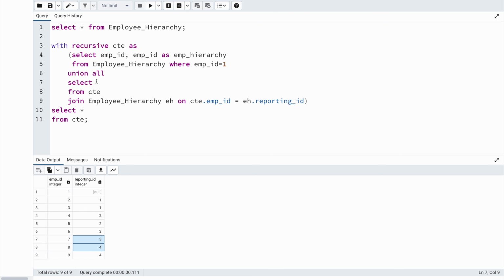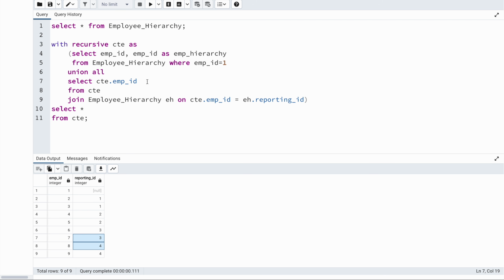Okay, first of all, I missed the select clauses here. So here I need to have my cte.employee ID. Okay, so this will be my employee ID, in this case employee ID 1, and then from this employee hierarchy table, what happens is I will probably match these 2 records for this one, and I need to take this 2 and 3, which is going to be my employee hierarchy, right? So this 2 and 3 is coming under the employee ID column of my employee hierarchy table.